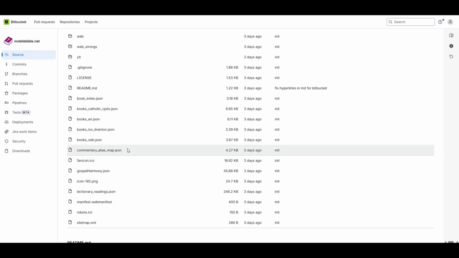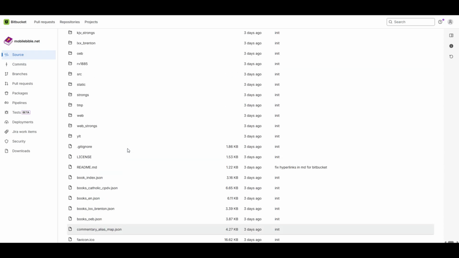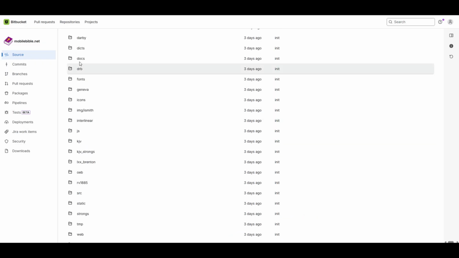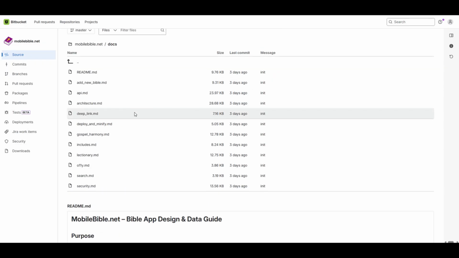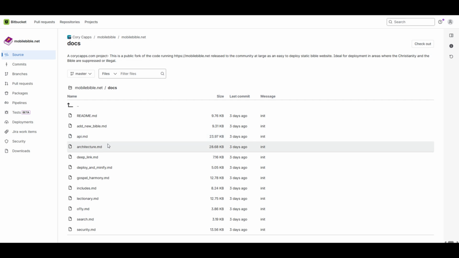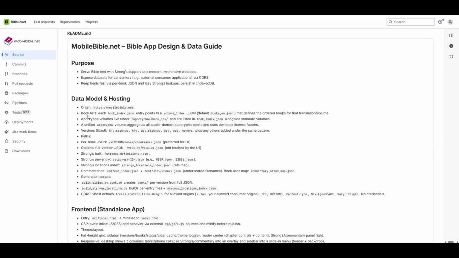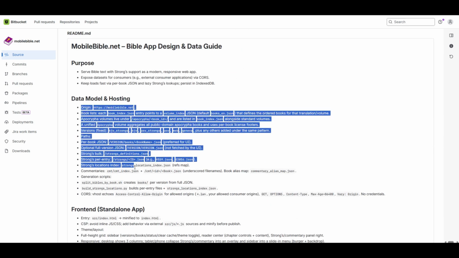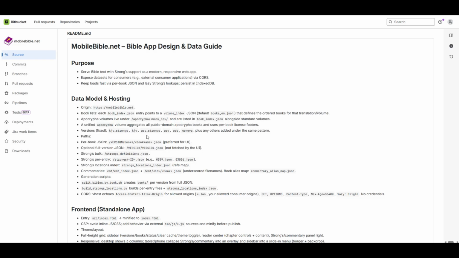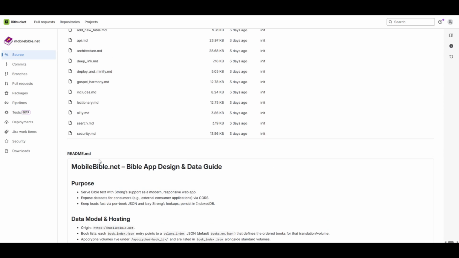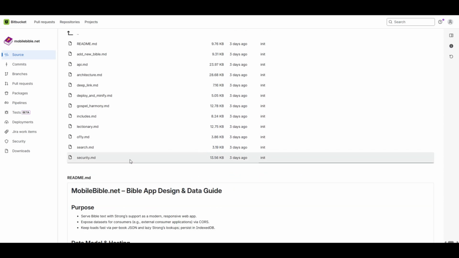What else to talk about? Under the docs folder, if you want any details on how this is built, there's a pretty comprehensive bit of details here. For some reason, Bitbucket doesn't properly do nested bullets. I think I've got to do a carriage return between my unordered lists, which I'm not going to rewrite. It works fine in VS Code, so whatever. If Bitbucket doesn't want to display it right, that's Bitbucket's problem.